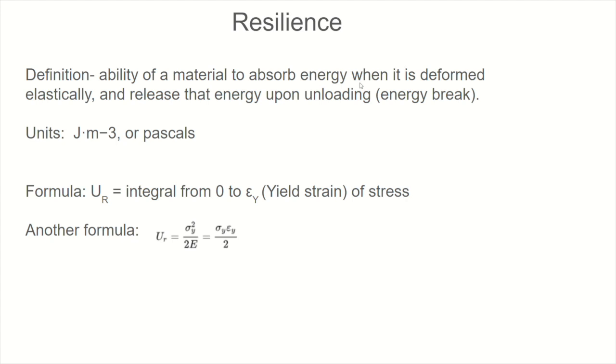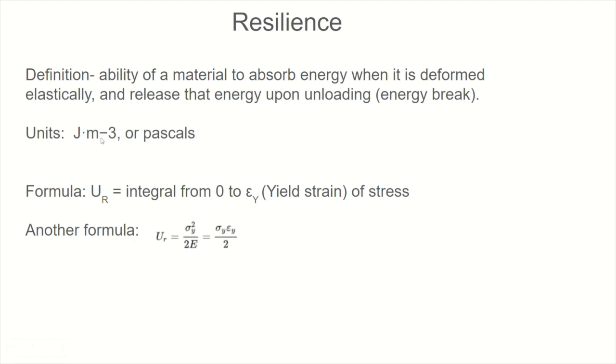Definition of resilience is the ability of a material to absorb energy when it is deformed elastically and release that energy upon unloading, or we can call that energy break. Units are joules, meters to the negative third, or pascals. In this case, we'll use megapascals because that's generally what stress is given in.